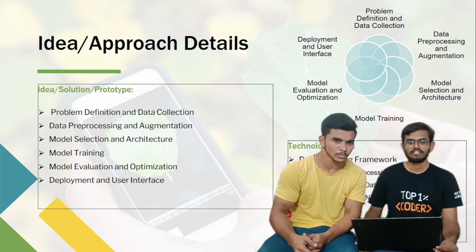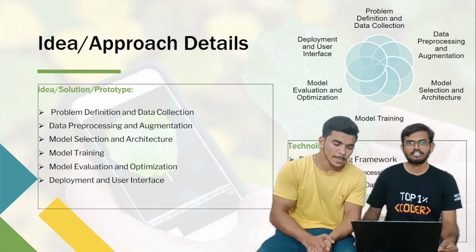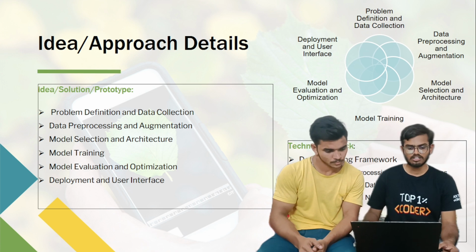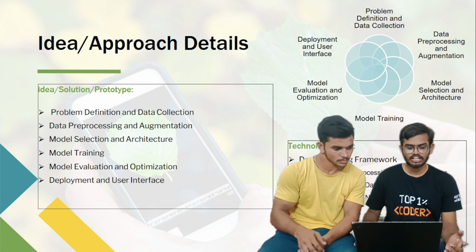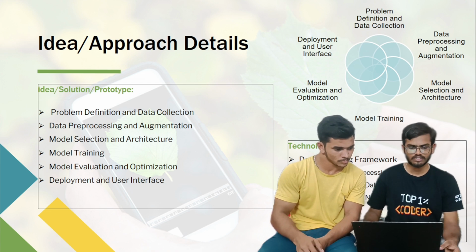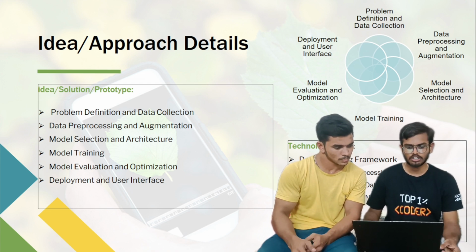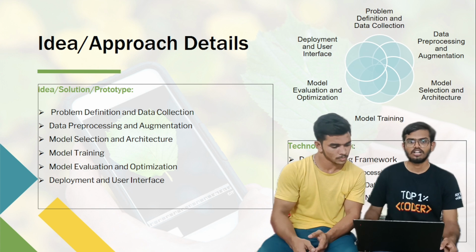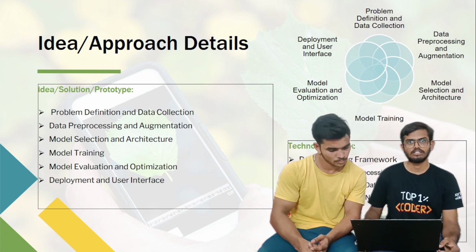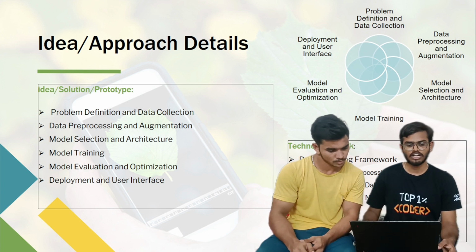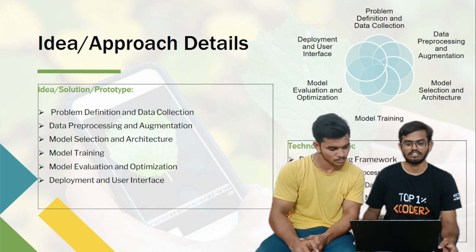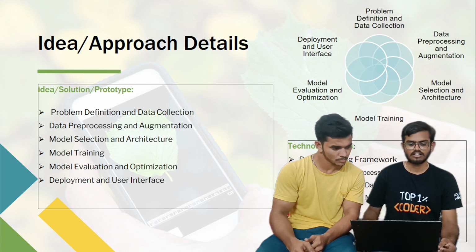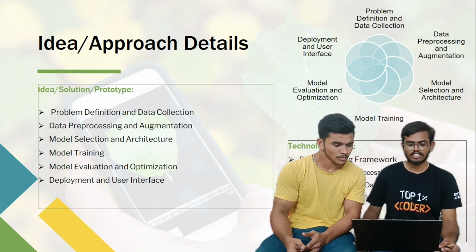The fourth step is model training. After collecting the data from various sources, we have to train the model to become active. So here we train the model. The fifth step is model evaluation and optimization. The model size may be large depending upon the data, so we have to optimize it and evaluate under the correct circumstances and for the correct output.